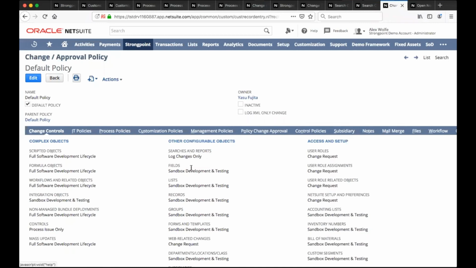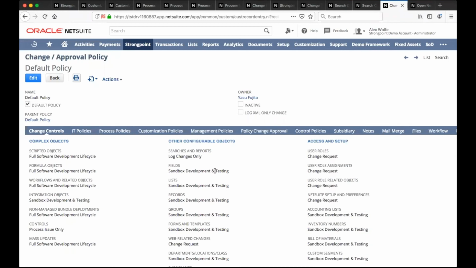By way of contrast, you see how these things start to nest, a change to a field that is not scripted or doesn't fall into this complex object section, we want to do that in Sandbox. But we want to know right away that all you've got to do is make sure that the end user's happy and that the data model decisions are good. You do not have to worry about a long regression cycle. So we want to be able to set that up.